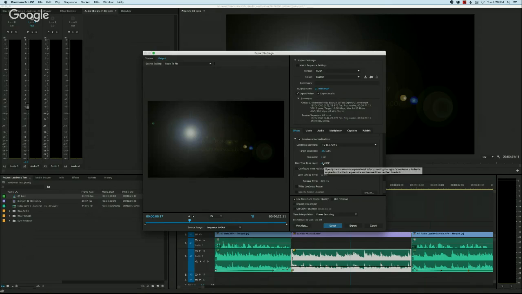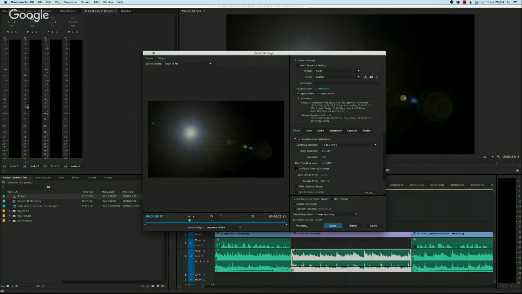In terms of the max true peak level, again, for web, I typically just aim for -1.5. Whoops. -1.5. There we go. And that usually gets the job done. This ensures you won't have any clipping once the video and the audio have been compressed down into the final distribution file, whether that's going to be an MOV or an MP4 or whatever it's going to be. So -1.5 is almost always what I'm aiming for there.